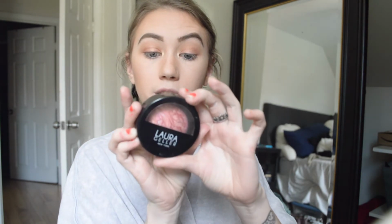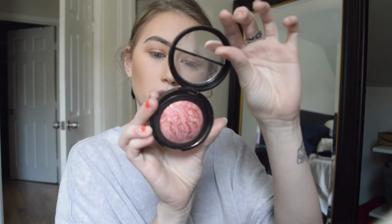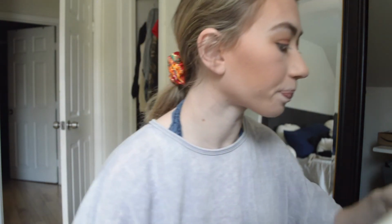Next, I'm going to be doing some blush. I'm going to be using my favorite blush right now. It's the Laura Geller New York Baked Blush and Brighten in the shade Tropic Hues. I also got this in a BoxyCharm and I love it. It's just this really pretty baked blush on the entire face. I love, love, love blush, so never have enough of it.